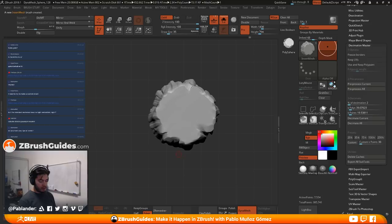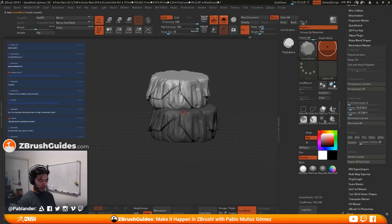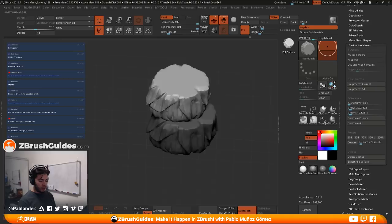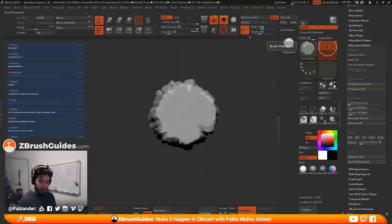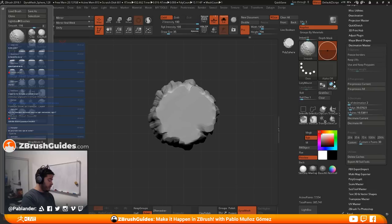So if I click in here, you'll see it creates that rock from the bottom. So what I want to do for this particular brush is make sure that the insert is not happening right from the bottom, but a little bit inside. And that way we can create a really nice layering effect of the rocks. So to do that, I'm just going to push this brush placement down. And this one, you can find it under the brush palette and depth. Here, you can play with this.